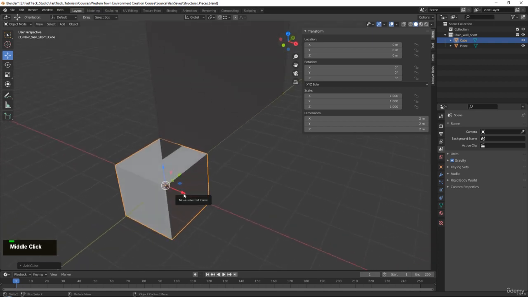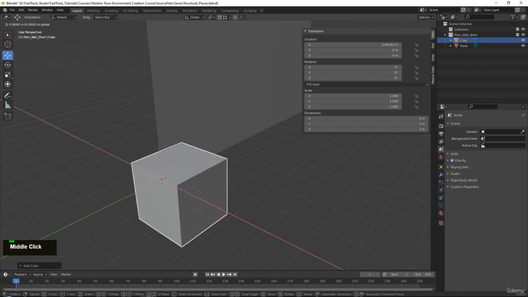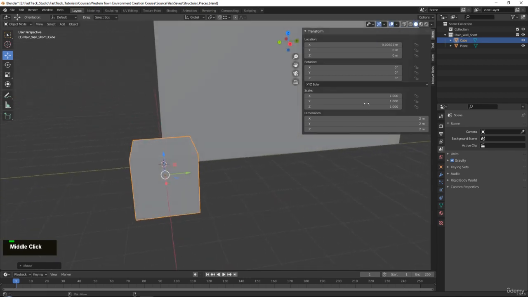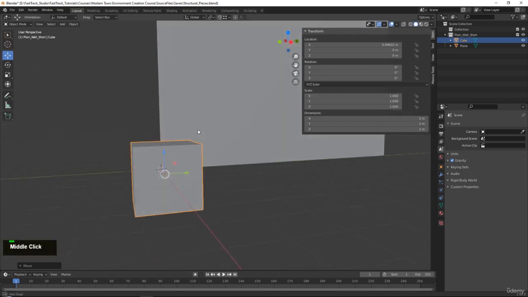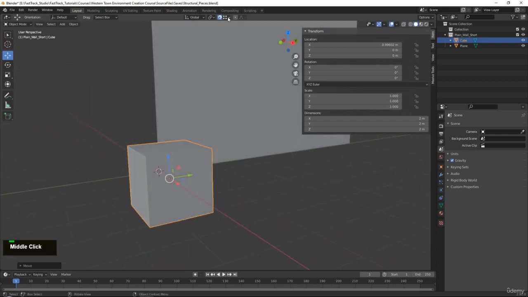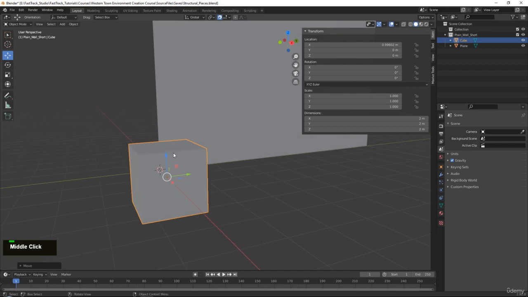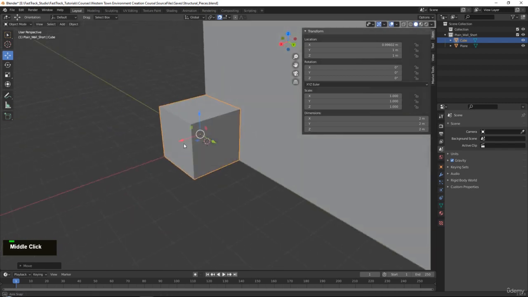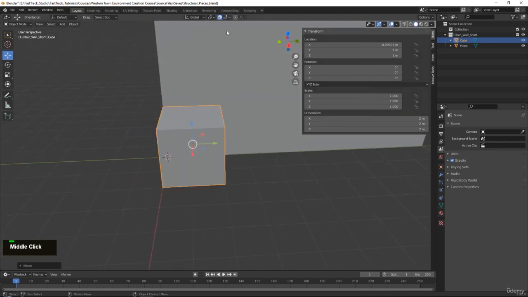For this cube, I'm going to set the scaling, and I'm most likely going to use these scalings. Now, actually, let's turn on snapping, increments, and snap this to an absolute grid, so that we can snap this properly to our grid.